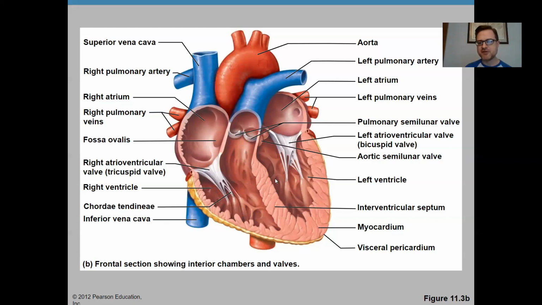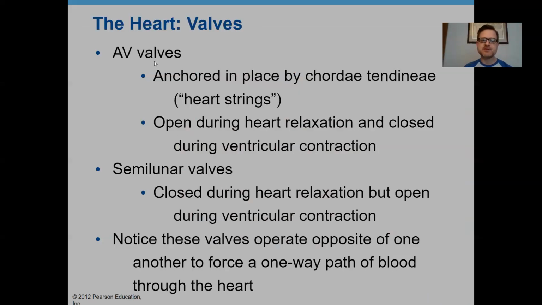If these don't have a good anchoring point, then picture this ventricle contracting. What would prevent the valve from flipping inside outward up into the atrium, right? Well, you want the valve to be anchored to the heart muscle wall. Those are called chordae tendineae. You can feel them with your finger if you put your finger into the valves. They're nicknamed heartstrings. So again, the AV valves are anchored by chordae tendineae.